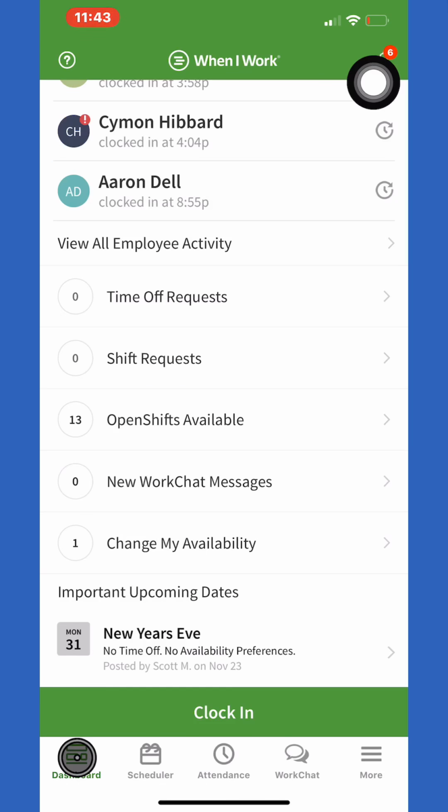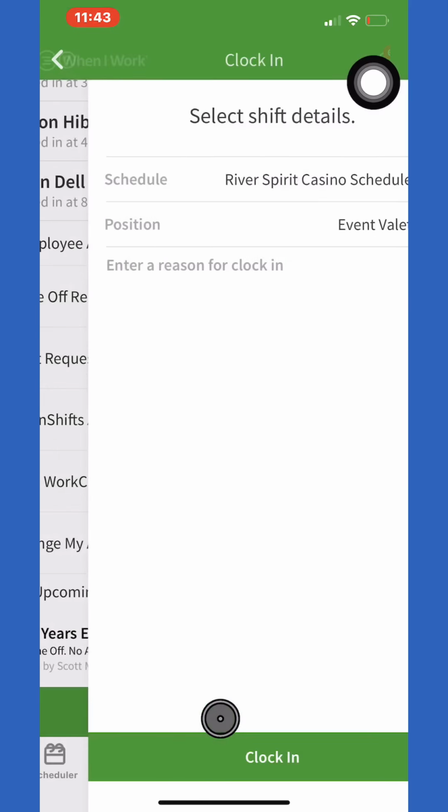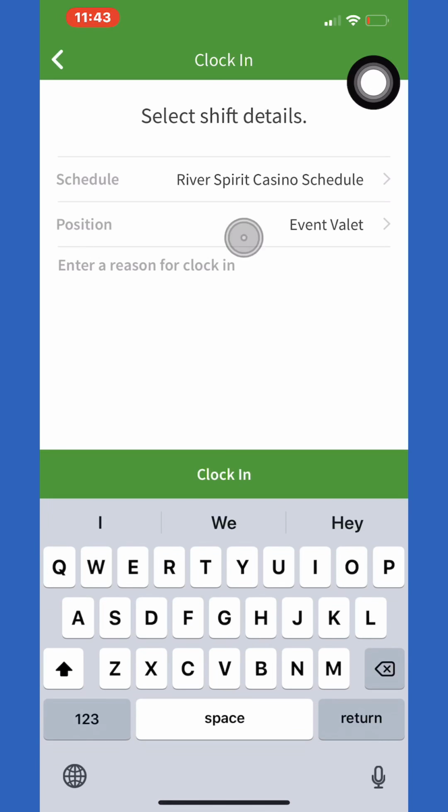Okay. Go back out to the dashboard. Whenever you are coming for a shift, this is also replacing Time Station. Time Station is where you were clocking in and clocking out. This is where you will now clock in and clock out. Right down here, you'll hit clock in. Now there's a place for notes.